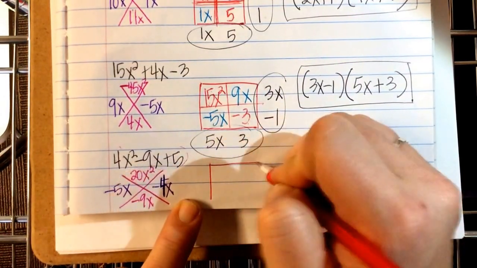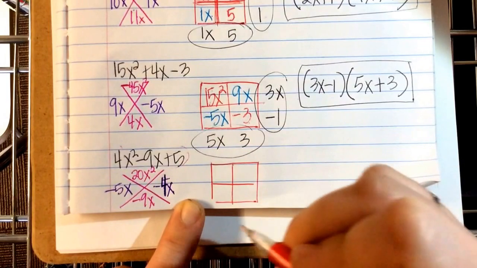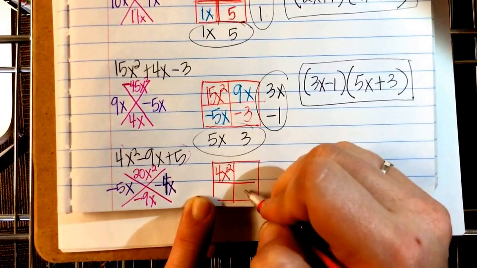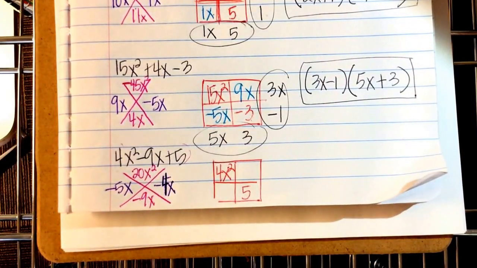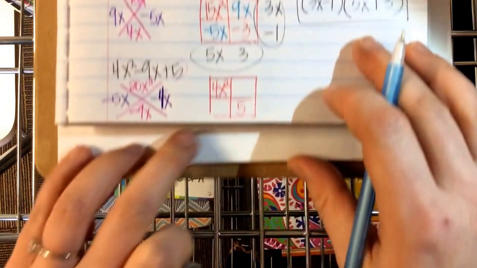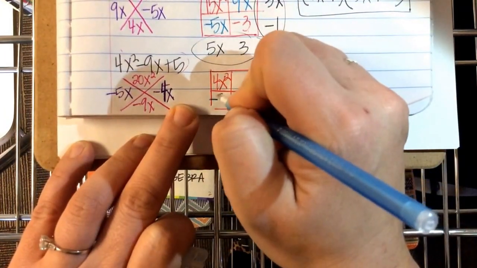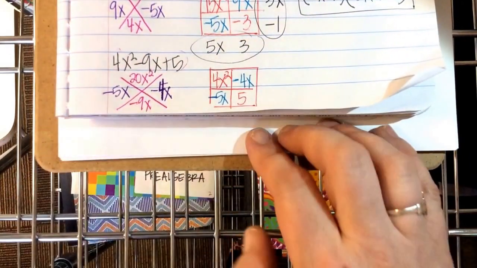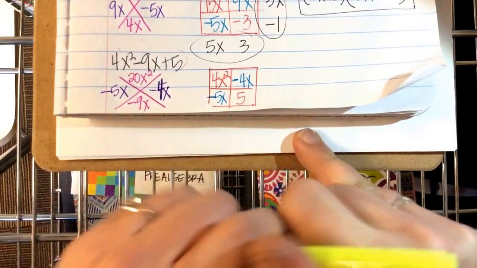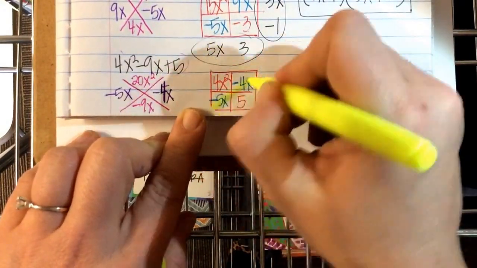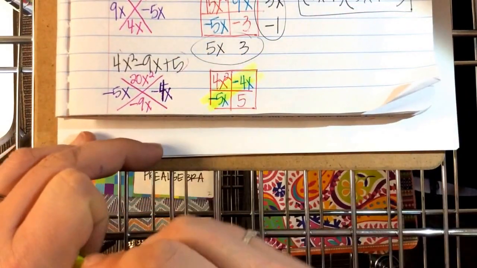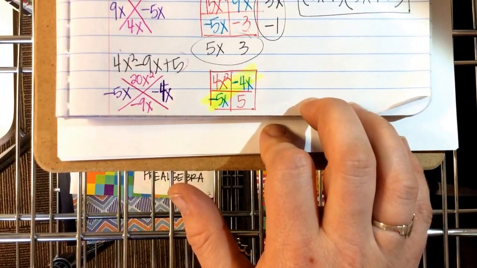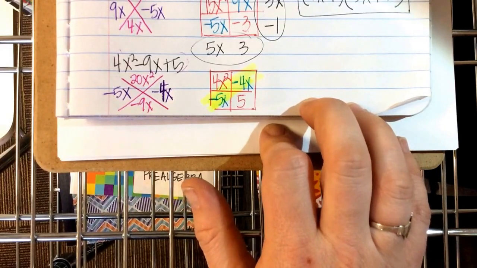Then I draw my box. And I always put ax squared in the top. And in quadrant 4, I always put my c value. And then I'm going to put negative 5x and negative 4x. Ladies and gentlemen, this is a trick problem. It has an answer. It's just a trick. Because both factors are negative, we have to change something in the end.